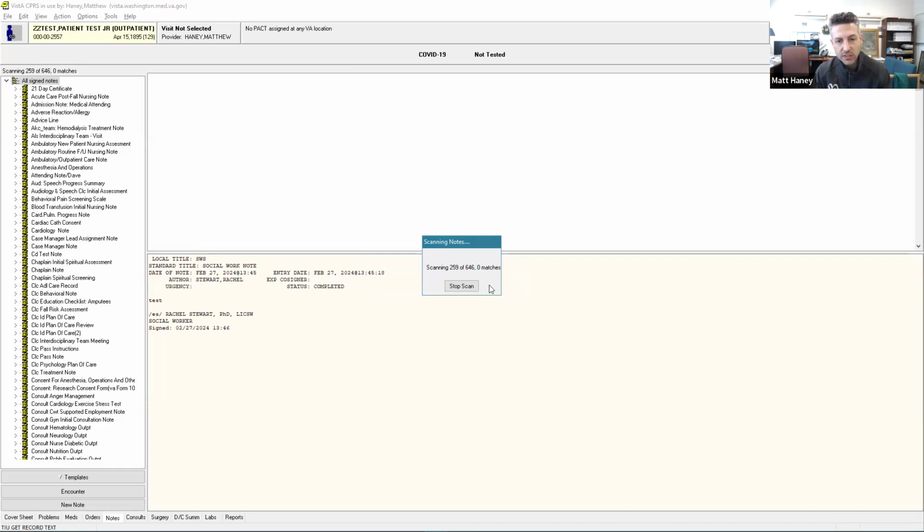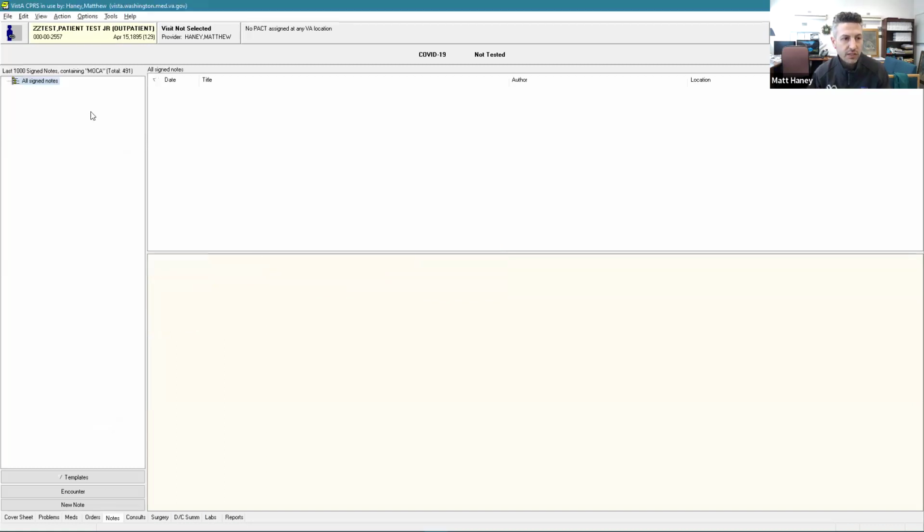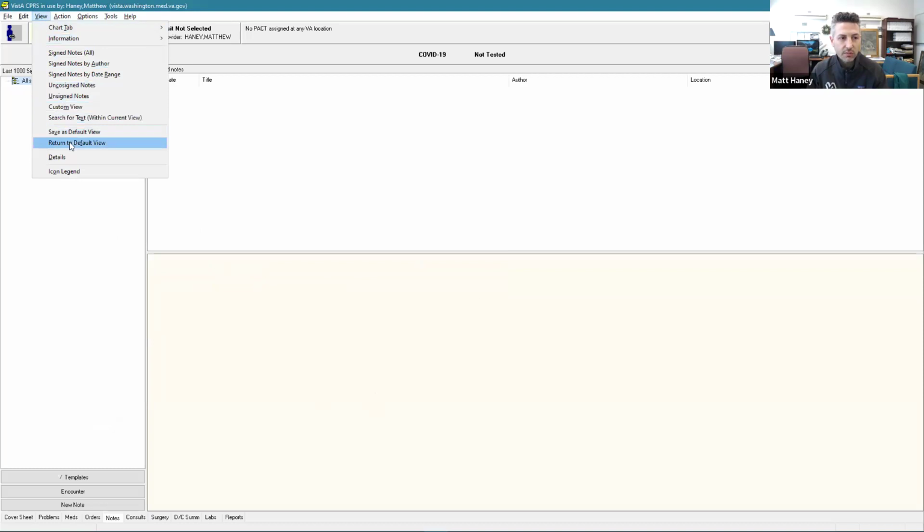However, as you can see, this will scroll through every individual note one at a time, going through and scanning for whatever our search term was, and eventually will result in some findings for us. We'll see here in a second. So it's looking like this didn't come up with anything. Unfortunately, if it did, it would have the notes listed here, and then you can scroll down and your search term will actually be highlighted in red, which makes it very convenient to actually see what your term is.